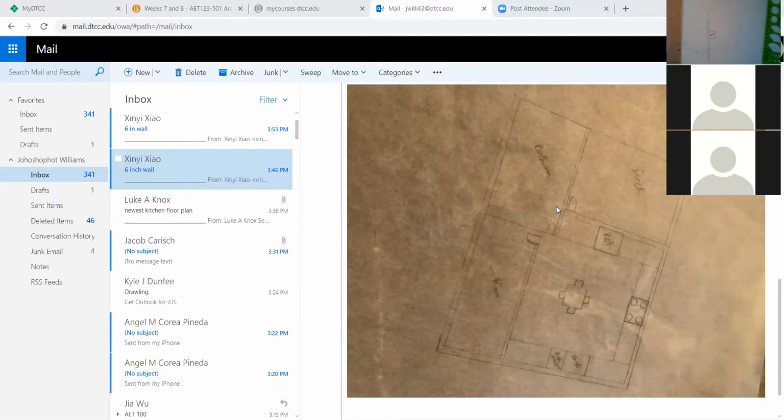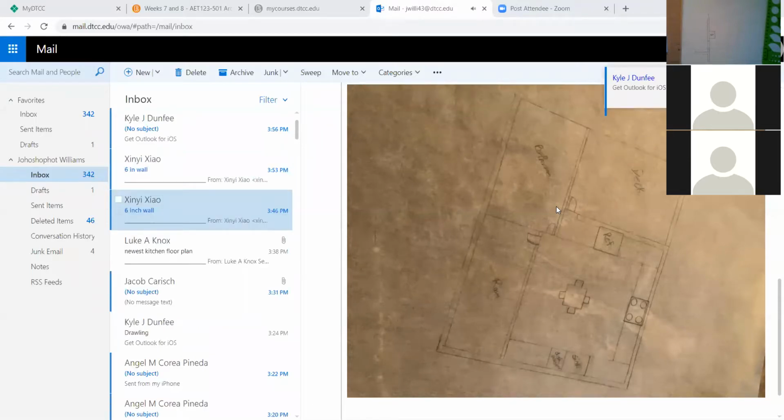Okay. So once you move it up, what is the distance now from the refrigerator to this corner right there? What is that?